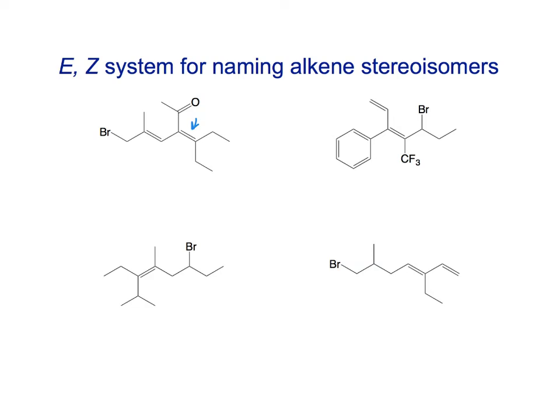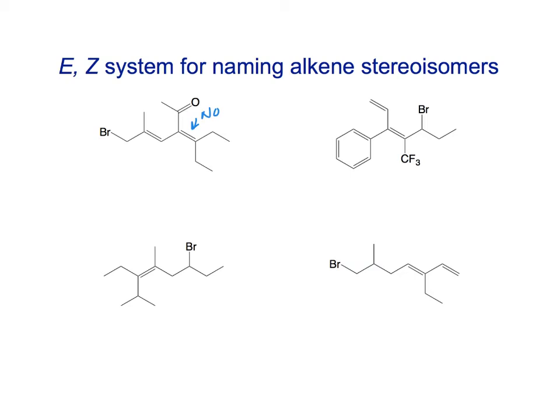Well, we can see that on this end of the double bond we have this ketone, and on this side we have this double bond. These two are clearly different from one another, and so we could rank one high and one as low. But if we look at the other side of the double bond, this has an ethyl group, this has an ethyl group, so these two are the same. So if we swap those two, switch places, we get the same molecule back. And so this double bond does not have stereoisomers.